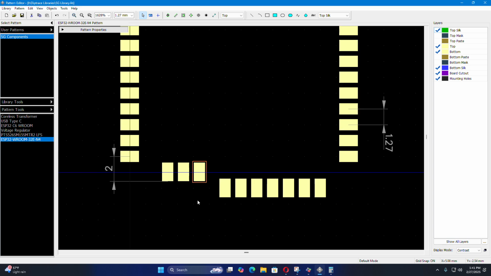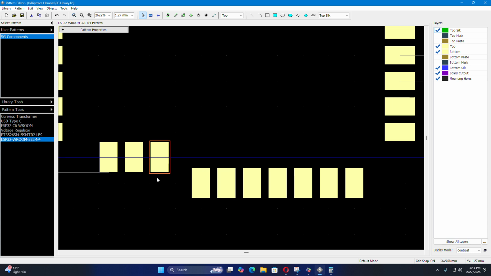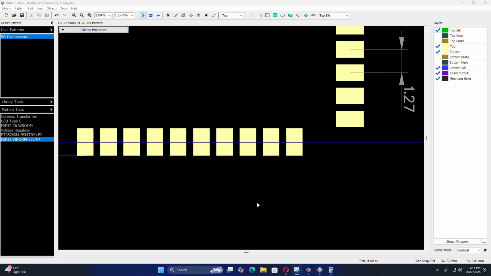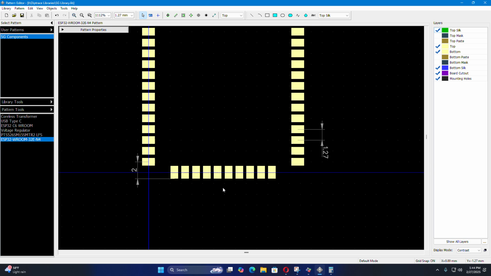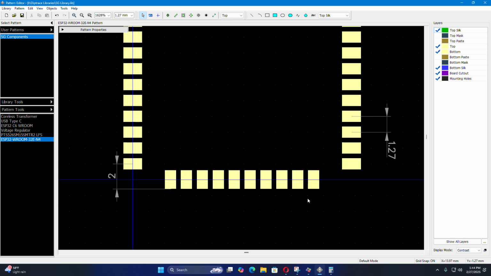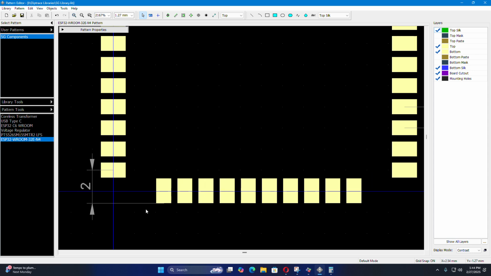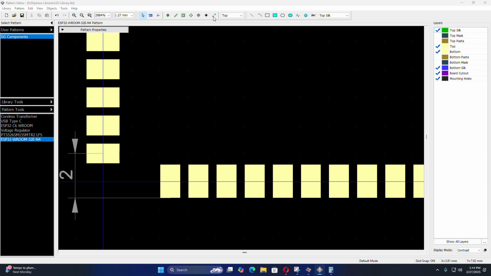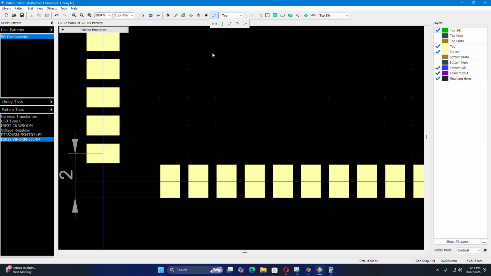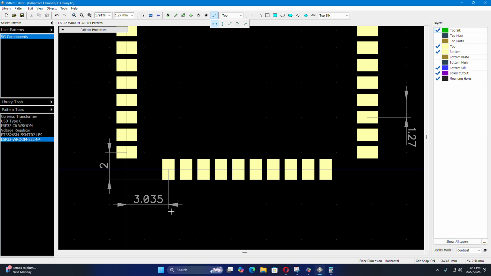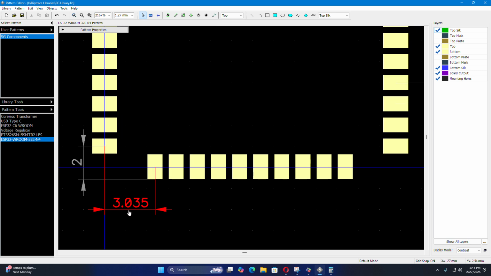We will set the dimension of all these. So here we set the dimensions of this row. Now we can measure the horizontal, here 3.8.